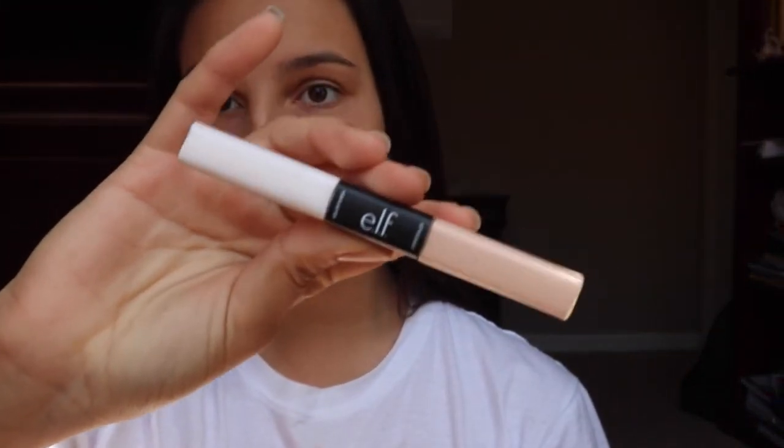Put some on your nose — gucci, there you go. Now get this ELF highlighter and concealer and open up the concealer part. Look at yourself in the camera first, of course. Now put some under your eyes — exactly where you just did your foundation — and on the sides of your nose. Very very important, don't skip that step. Take the sponge again and just dab dab dab, keep on dabbing, it's gonna look great. Trust me — I've done this many times. Just kidding, I don't wear makeup to school, but take my advice!